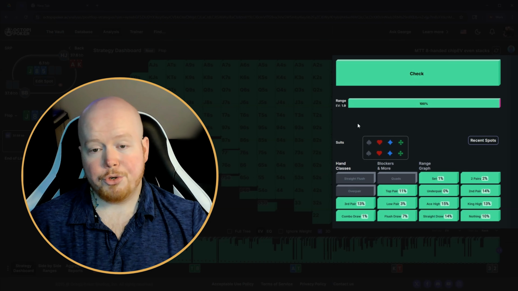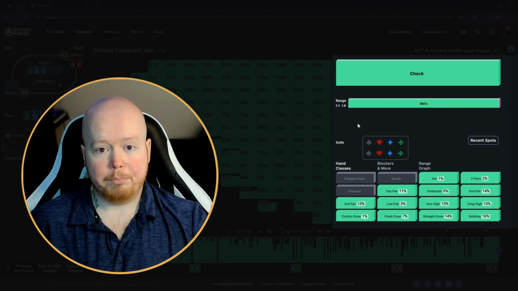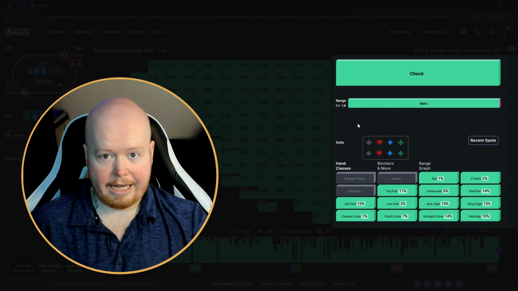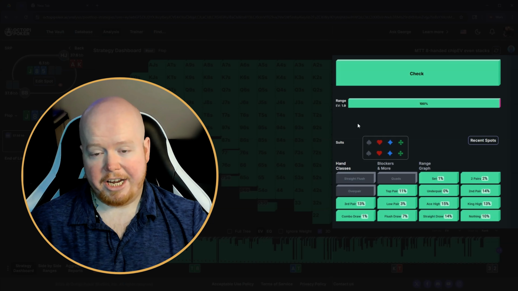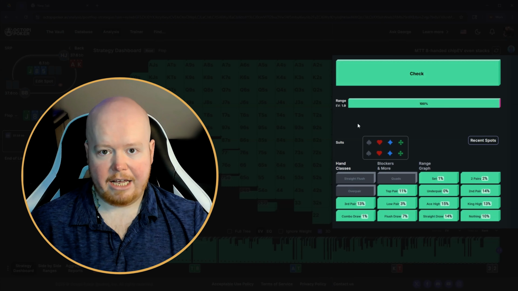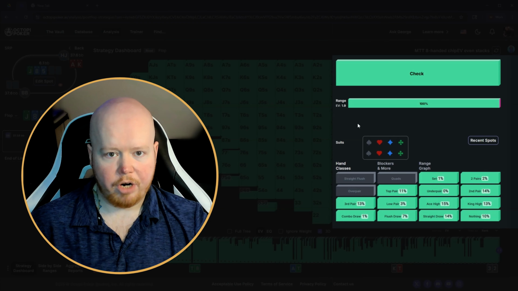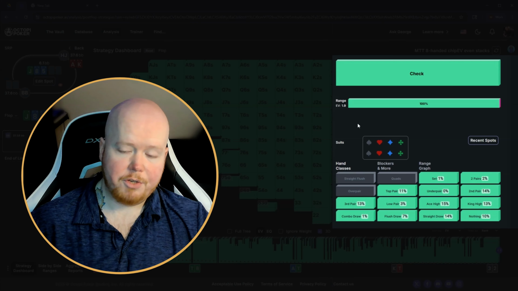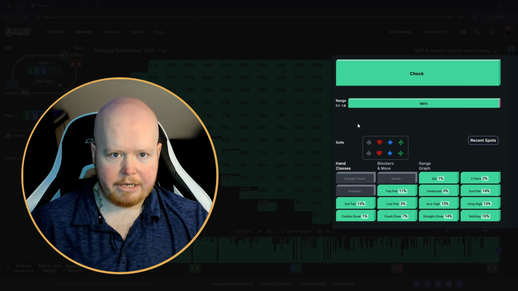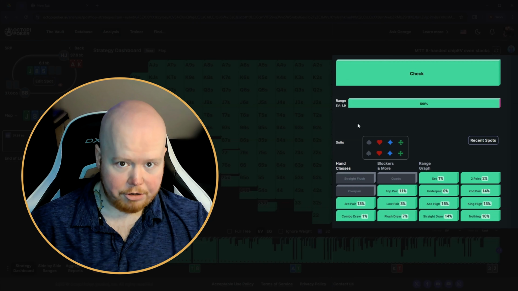We're also going to have a separate horizontal bar for the strategy of our specific hand appear below this range bar. You'll see that in a moment, which is great for gaining an understanding of how our specific hand wants to play relative to our range. If we move down further, we can see the option to review spots that we've recently looked at, which is very handy if you want to conveniently revisit a previous sim.